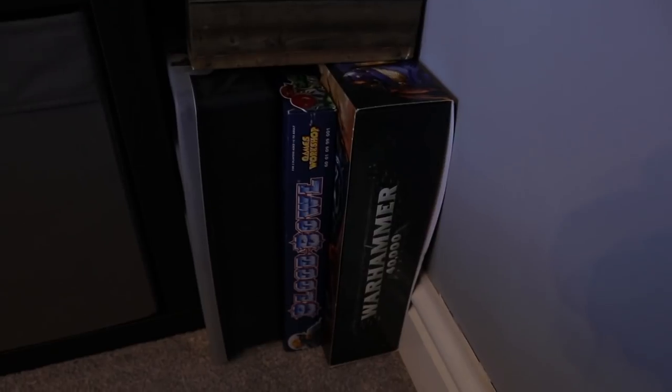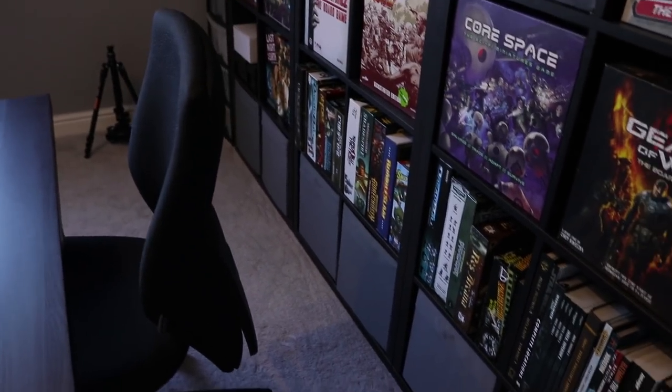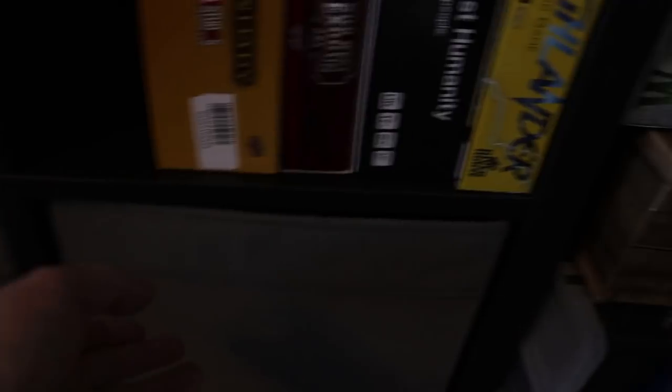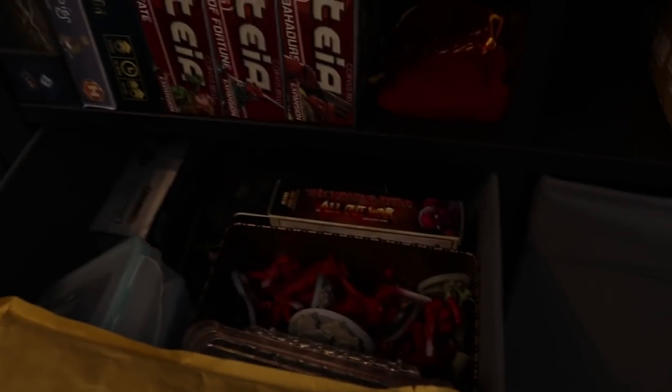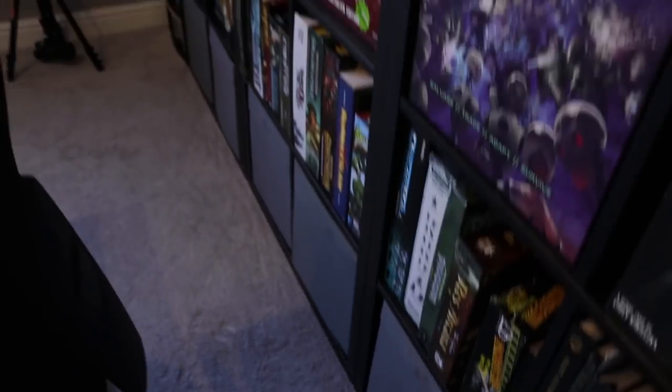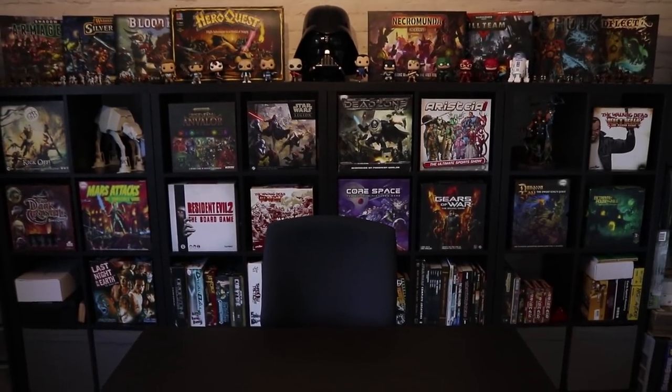I've got my terrain crate with the battlefield stuff I use for Vanguard, a case with all my X-Wing stuff, the original Blood Bowl, and then the box for my Dark Imperium. Along the bottom there's a load of boxes — these are all bits of models still to paint. In here there's Shadespire stuff, Star Wars Destiny, unfinished miniatures, Walking Dead expansions. There is plenty of stuff tucked away in here, but I like to keep it tidy because I work here — both for the channel and for my day job when I work from home.